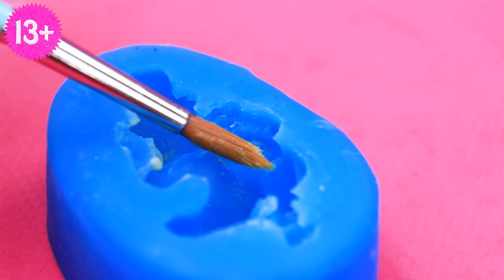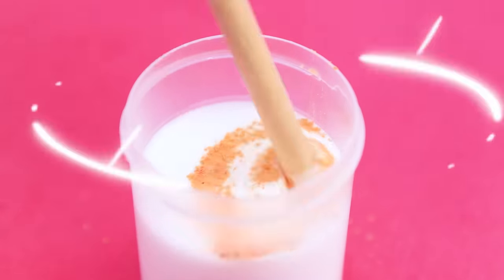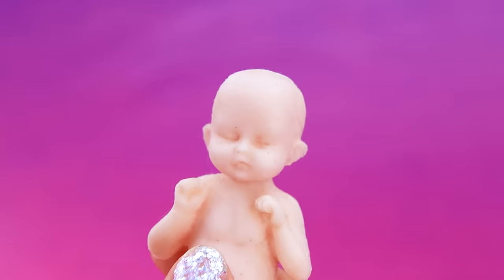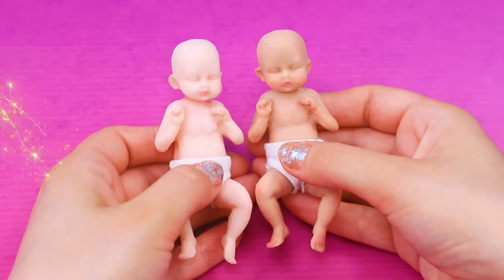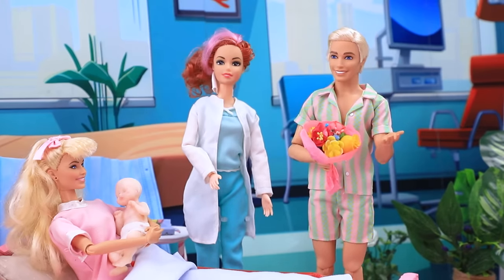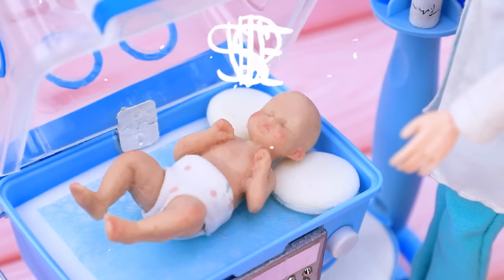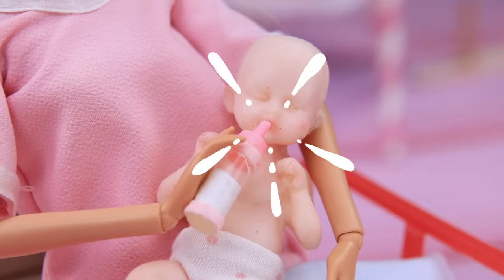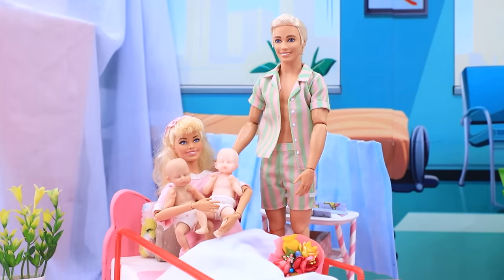Apply silicone release agent and pour silicone into jars. Mix in flesh tone to the silicone mold and leave it to set. Wow, a cute baby! Add a diaper. Two wonderful kids — mommy, meet your baby! Oh my sweet girl, congratulations! I'm a dad now, double happiness. Come to me, baby. They won't get bored together. Let's listen to their breathing — they are completely healthy. Our happy couple is excited to take care of their babies.